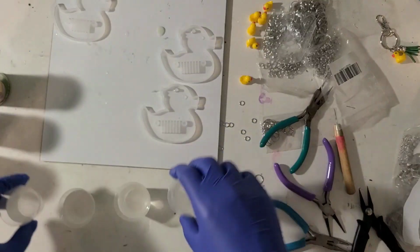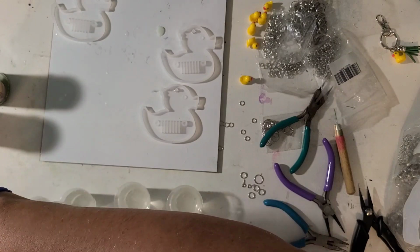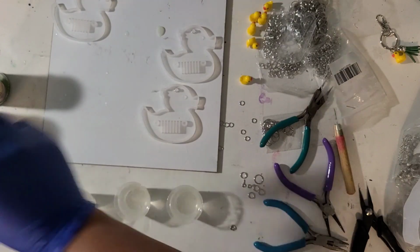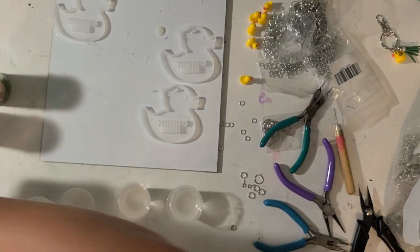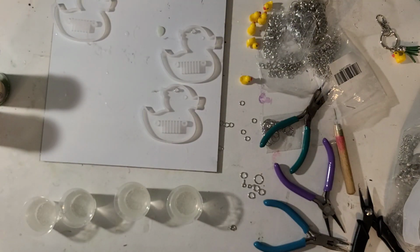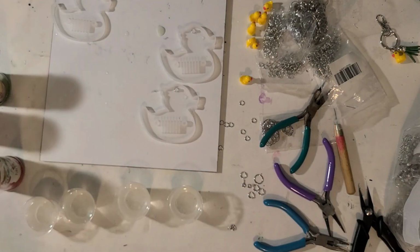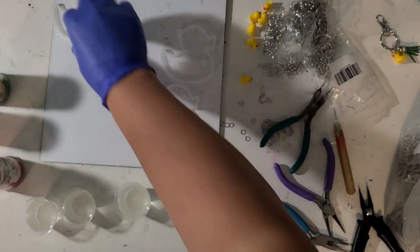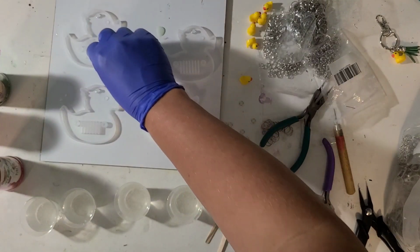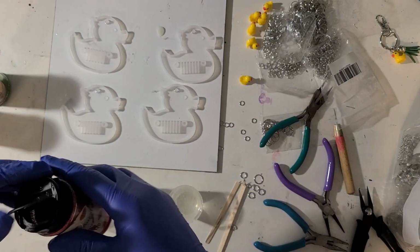I have about 20 mLs separated out into 4 different cups because I'm thinking that's about what it's going to take to fill these. So again, these are brand new. I have not opened them yet. That red is gorgeous. So I'm going to get them opened. Grab a couple stir sticks. And I'm just going to get them poured, and then I'll let them sit overnight to harden up.